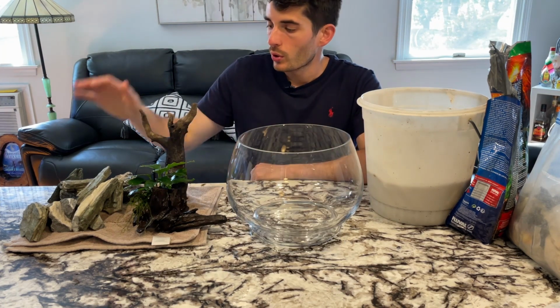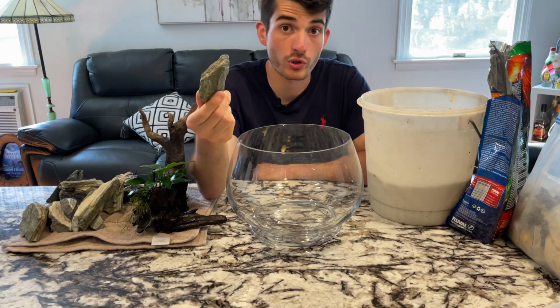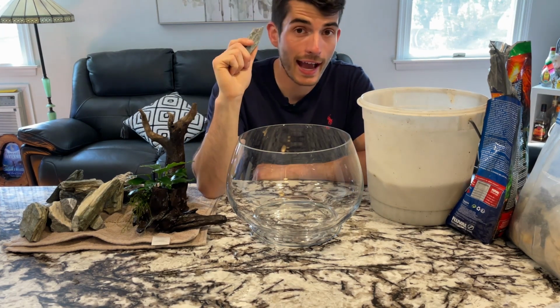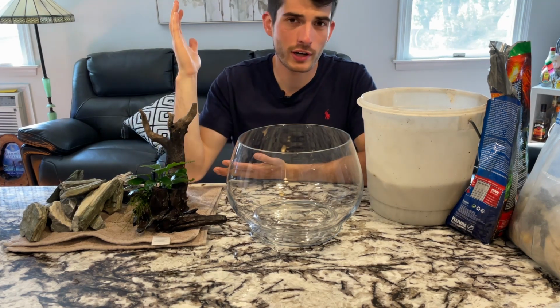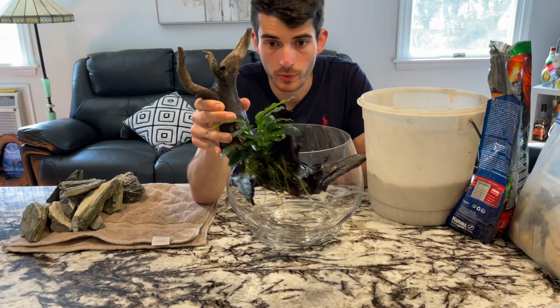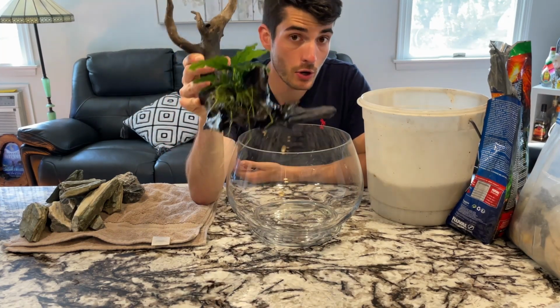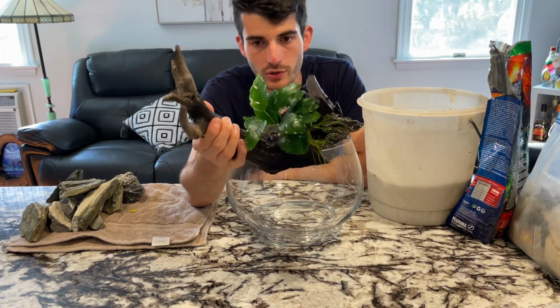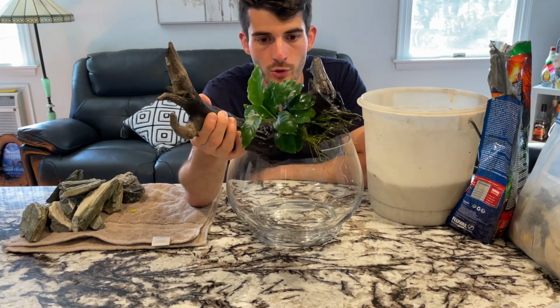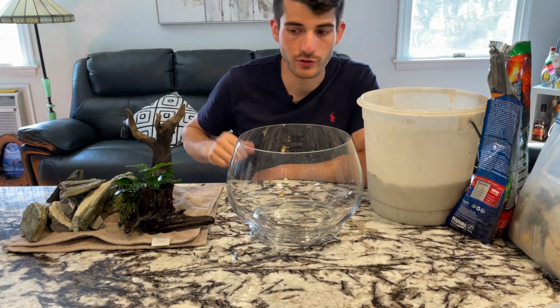So what we have here is just some Seiryu stone or some mountain stone. You could get this at any pet store. Most stones you get at the pet store are fine. Driftwood. I'm using this piece of driftwood right here because this was in my original setup and I know it fits in this bowl. A nice piece of Anubias on it. This is Anubias coffeefolia. I'm gonna get into plants later. It's just here because it was attached to the wood.